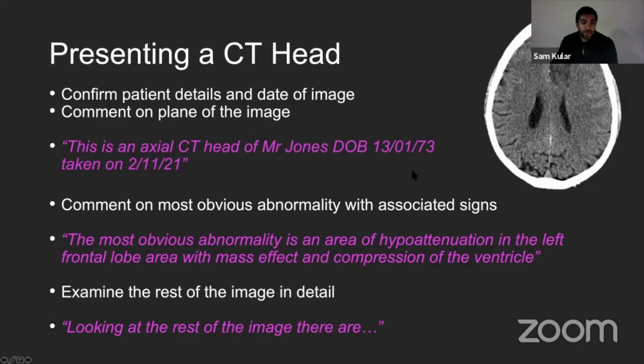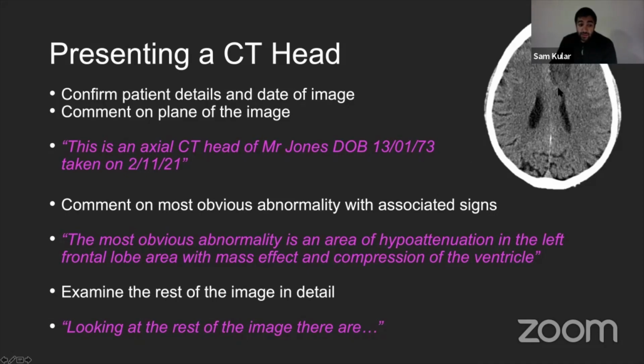So for those who may be undergoing any exams, this is a quick OSCE style station. What you'd want to do is confirm any patient details, presenting an image. So you would say this is a CT head axial scan. These images are taken in axial plane, so it's looking at the head down of the various patients. And then you're going to comment on the obvious abnormality.